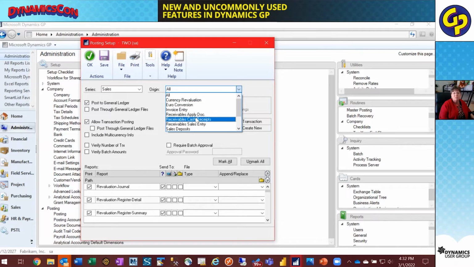When you come into this window, if you save out of here, it's going to reset your default. So you do want to be very careful in this window. But if you've gone through and done settings like posting through the GL for transaction posting, you save that and it stays marked for when you close out of here.